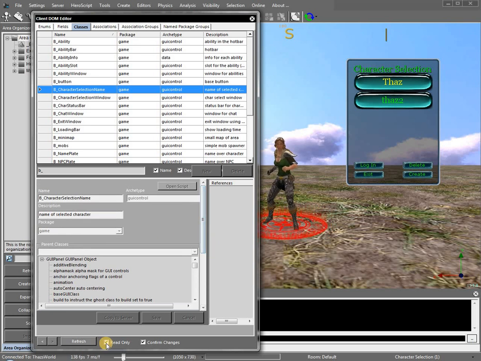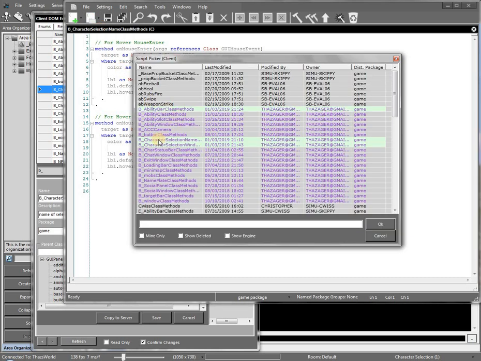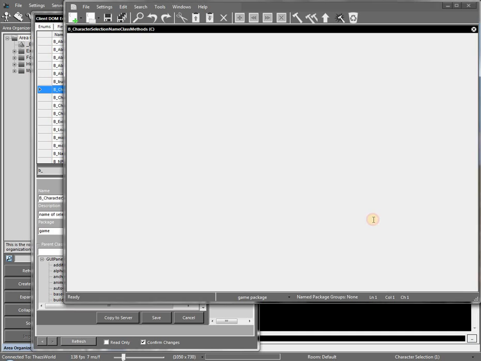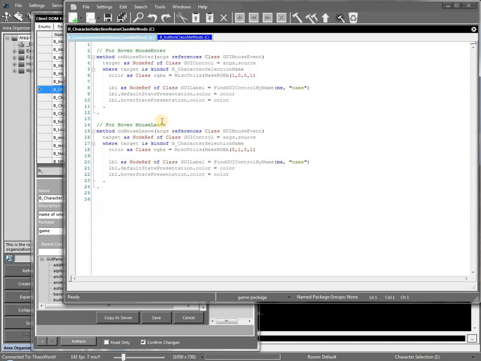And here we're going to click Open Script. We're going to add some methods to it. These same methods can be found in another script under the button class. We can copy paste the mouse enter and mouse leave methods to this class.